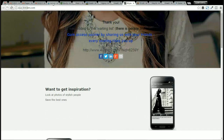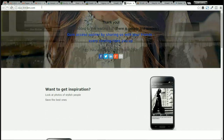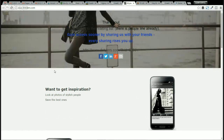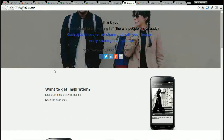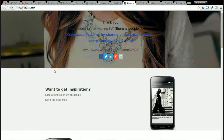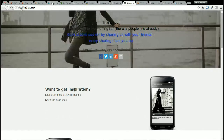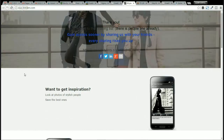A thank you page is going to be its own dedicated page where people are sent after they sign up, and you can set it up as referral rewards. Or if you don't have any prizes that you're actually going to be giving out, you can use it as a wait list or as a simple leaderboard, just so people know where they are in line, where they stand, how many people they've referred so far. So there's tons of options.